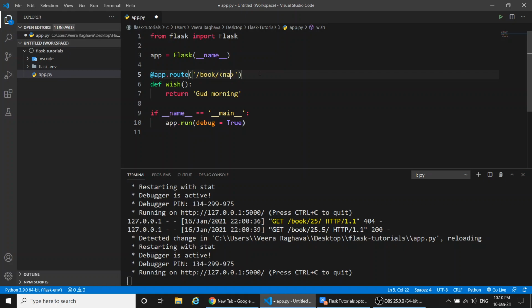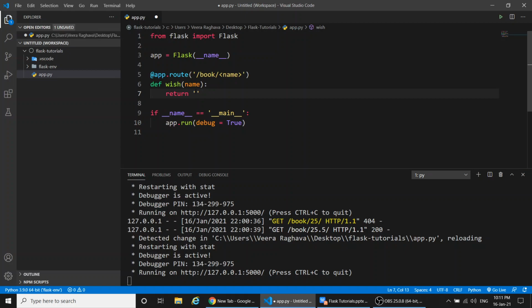For string, let's say take name, okay, name, and then this name should be given as a keyword argument to the underlying function, and then the function will do its own processing and returns the string.